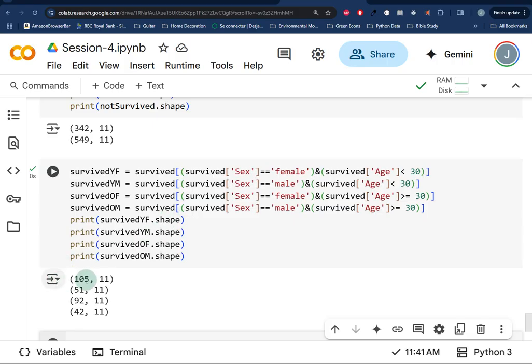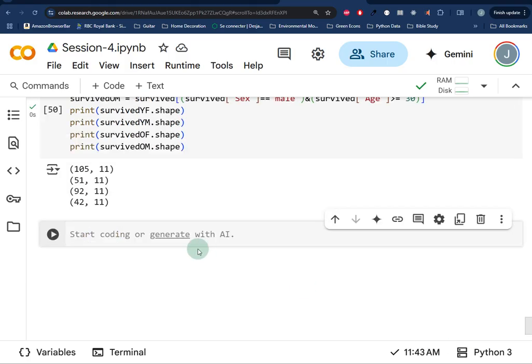So now we have 105 young female, and these are the numbers. So basically you find that the total number of female, a larger proportion, close to 200, were female and less than 100 male of the total number who survived. And the highest percentage of those who survive were the young female. So it's an advantage to be young and female, then you have a higher proportion of surviving in some of those things.